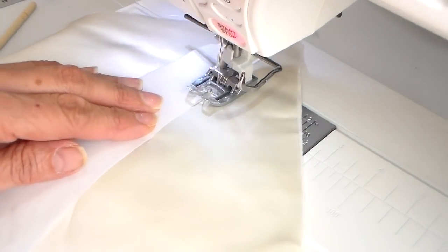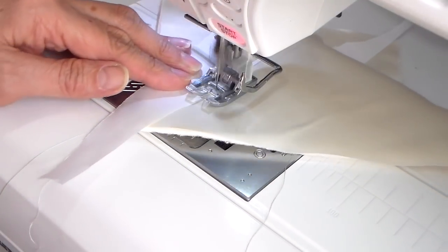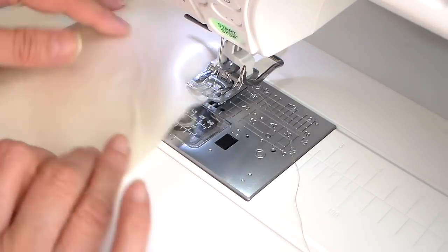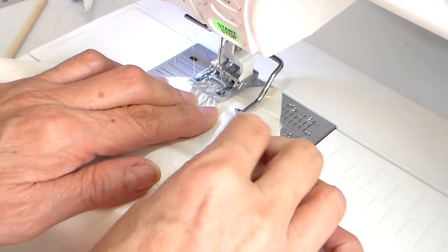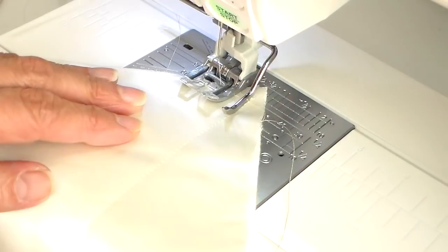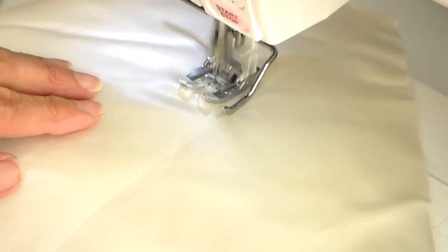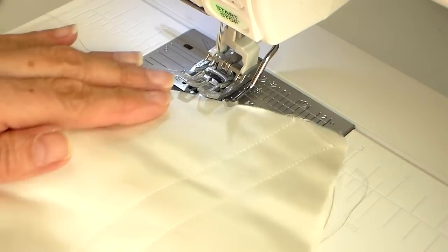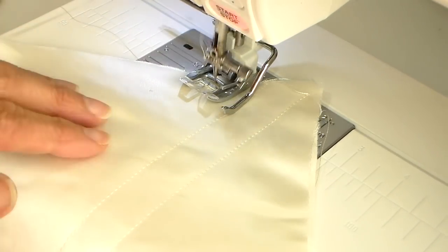The even feed foot is going to feed both the top and the bottom layers together at the same time, so it's wonderful for satin — it's just going to feed it so much more evenly. I went right down the edge of that freezer paper and now I'm removing it. I did not sew through the freezer paper — I just used it as a guide. Now lowering that little quilting guide right on that first stitch line, which is going to give me an even line all the way down going diagonal on this pouch. Once I'm done with this line, I put that little guide on the previous stitch line and just continue until the entire thing is quilted with diagonal lines, all at the right width apart.